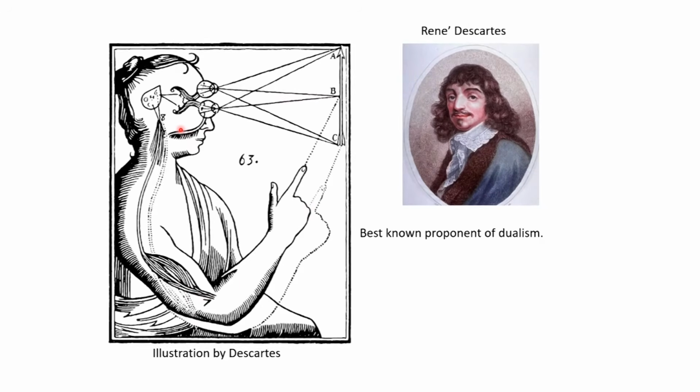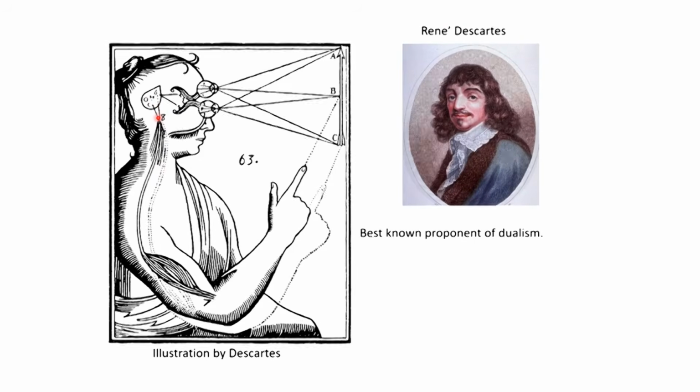Now let's see what he thought about what's happening inside the brain. So he thought that the information from the optic nerves goes to a part of the brain, the pineal gland. Then he thought, as Galen had also thought earlier, that the activity in the brain happens by the movement of a fluid in the ventricles, or the cavities or the holes that are there in the brain. So Descartes also thought that's what is happening.